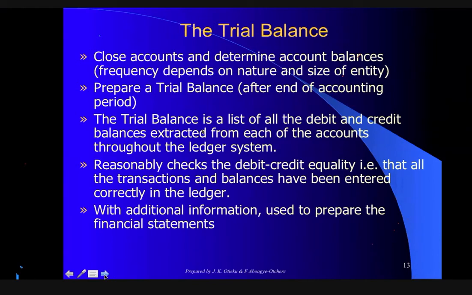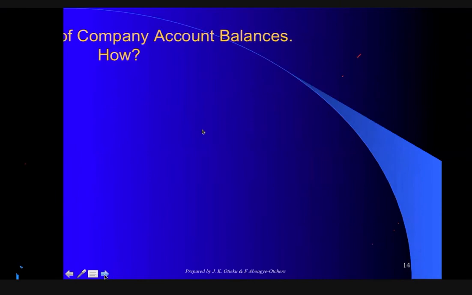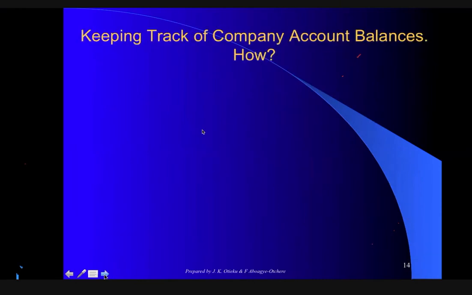Once you have some additional information together with the trial balance you've prepared, then you are set to prepare the financial statements, which are the income statement, the statement of financial position or the balance sheet, the statement of cash flows, the statement of changes in equity, and so forth.